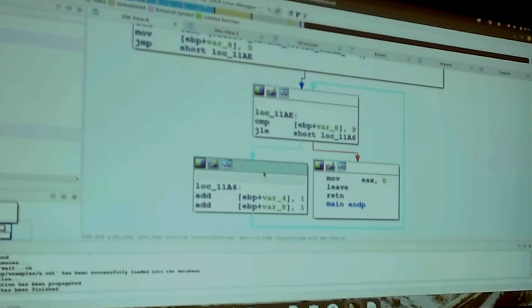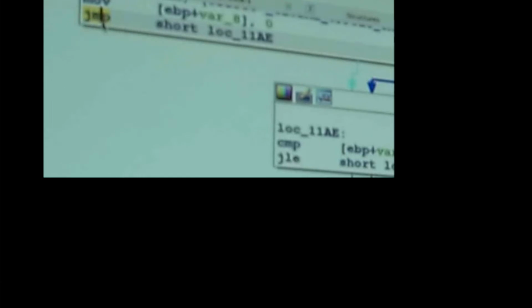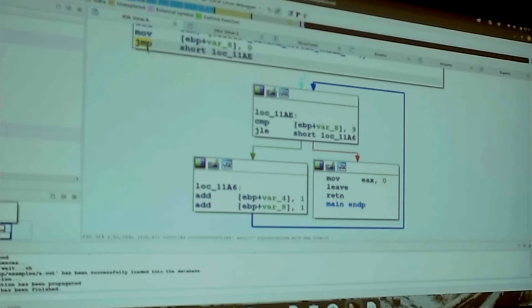So what's the reasoning behind having the first jump there and not just saying move, compare, and then... Ah, this is a wonderful question. Did anybody else notice that? There's a jump to the next block of code. So this refers back to what I said a moment ago, that depending on how much assembly code you've written by hand, you might structure this a little bit differently. I'm going to switch to linear disassembly view, and let's see if we can figure out why there's a jump rather than just falling into that first block.